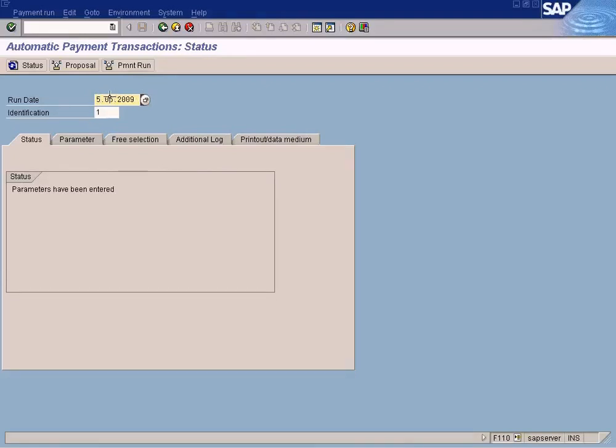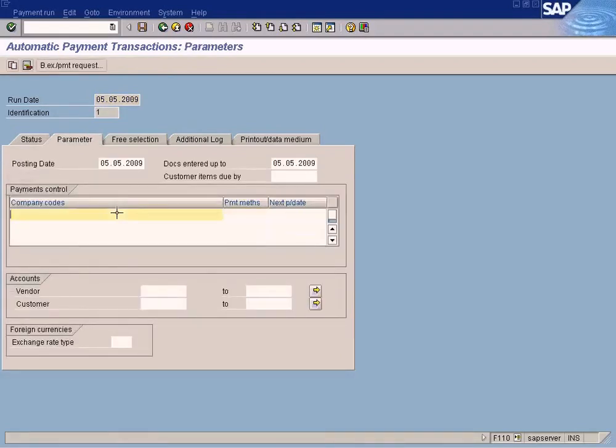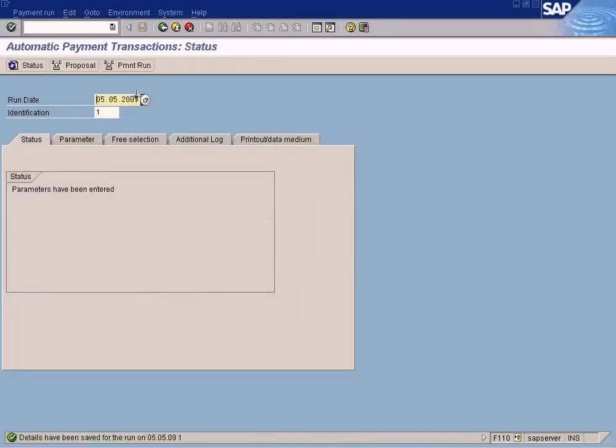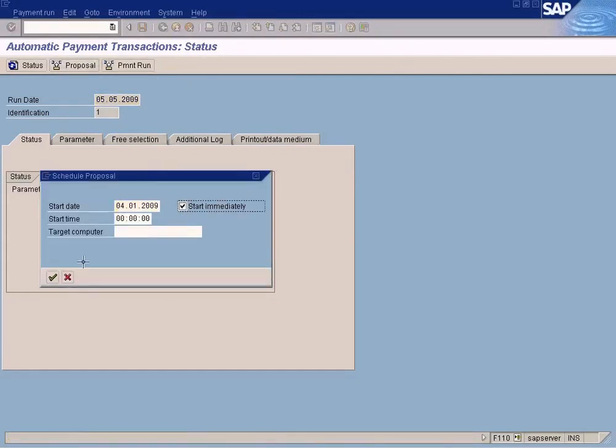This is my earlier payment that we did, so I'm going to choose from there. Identification 1, parameters Sun, company code, payment T. Next payment date is 5th. Again, don't worry too much about this. This is an FI transaction. I'm just going to prove that we cannot make payment if the invoice is blocked.